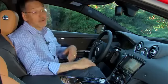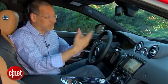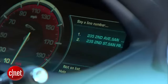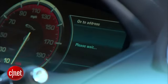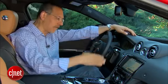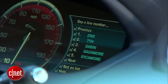Cancel. So it's the old school bucket process where you got to enter each module at once. Too much distraction, too much time for me. And there's no connected search, no Google or any other kind of lookup on the internet to find addresses or destinations via fuzzy logic. Similarly, as you noticed in those sources, there are no media apps supported here, no Facebook or Twitter, though I can certainly live without those in my car.